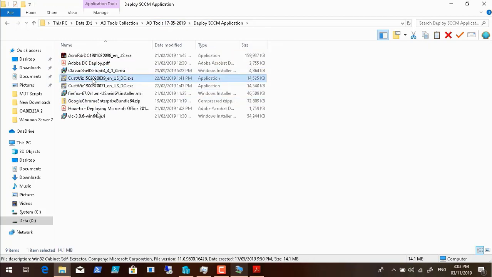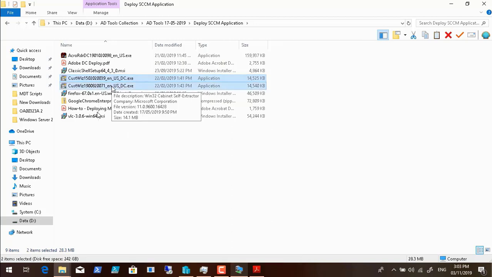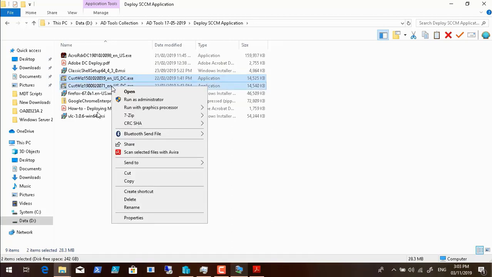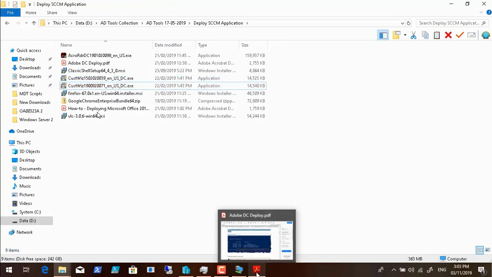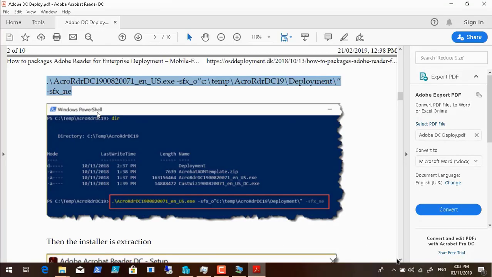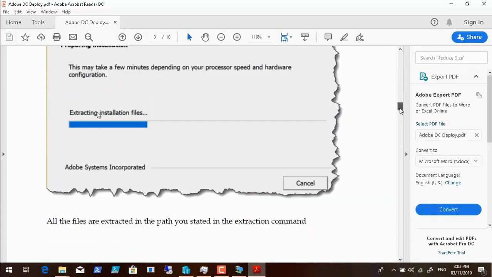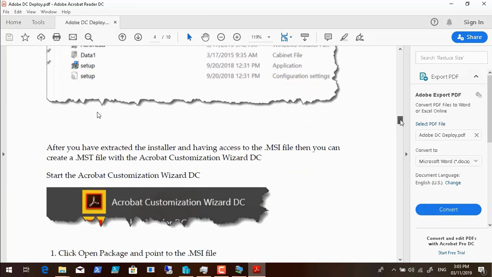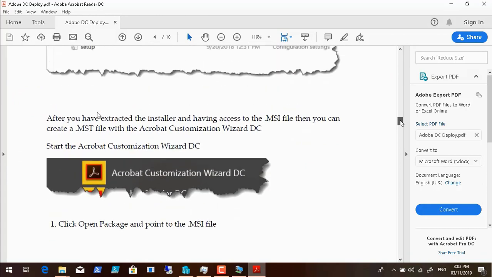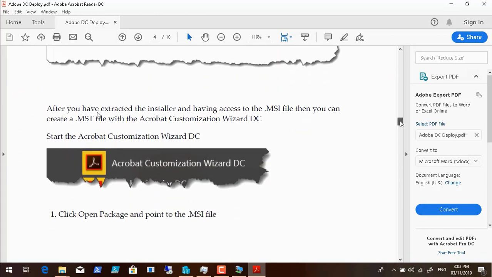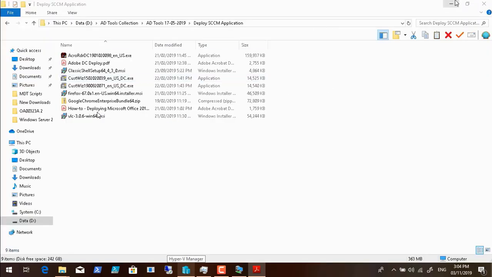So when the Adobe Reader .msi program runs, it will automate the process of the installation. As I said before, the Adobe Reader installation will be automated using an unattended answer file. This will be created using something called the Acrobat Customization Wizard DC.